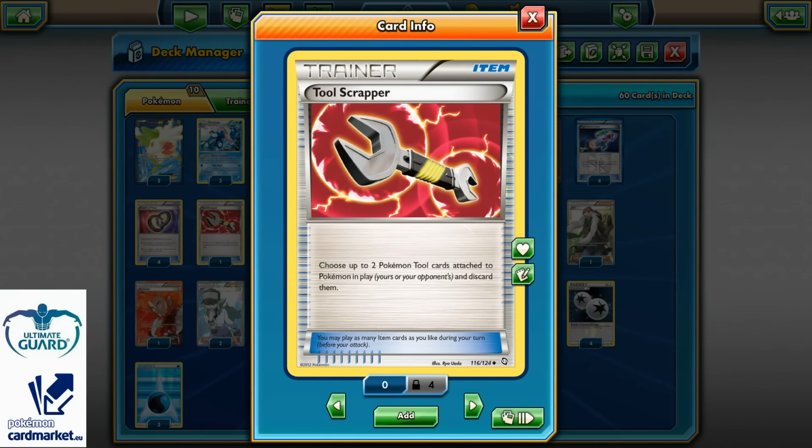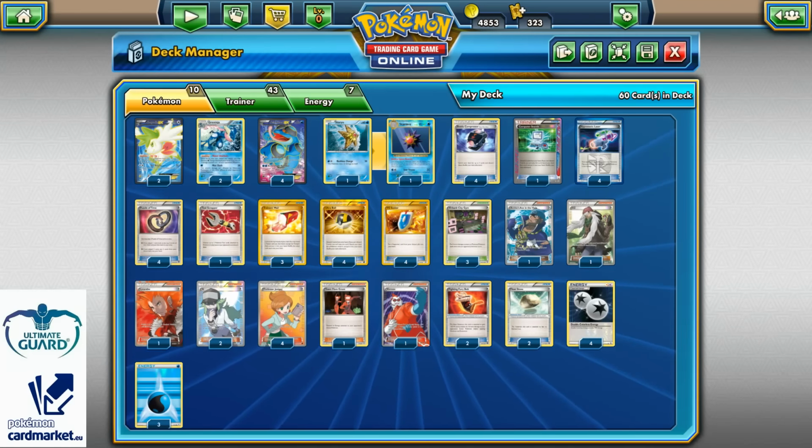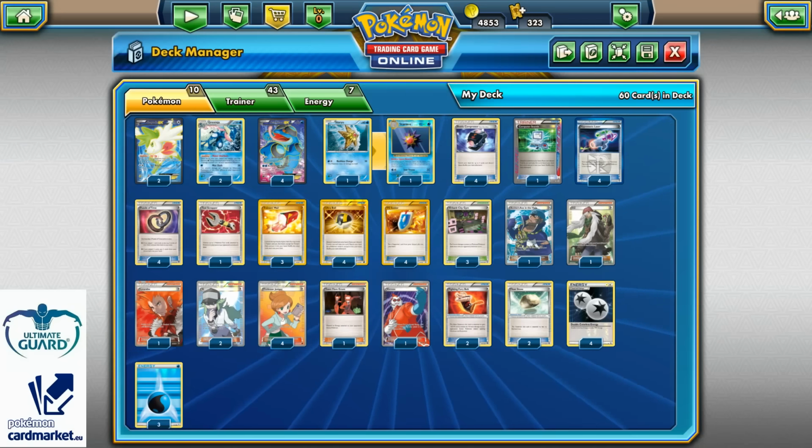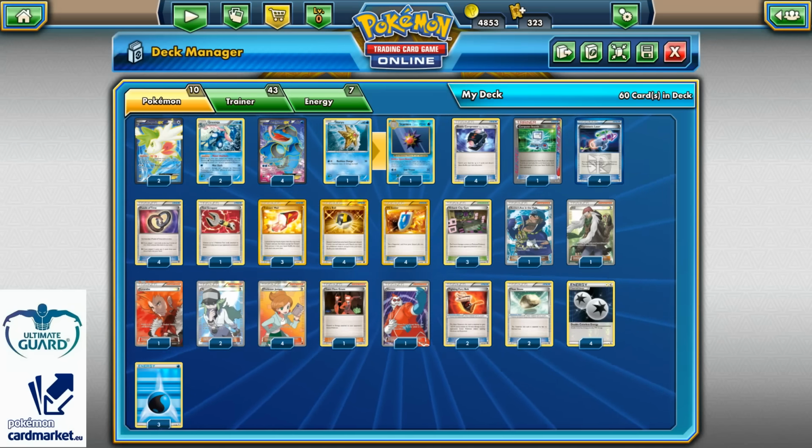It's Expanded format, so if Garbodor is around, I can just scrap its tool attachment. But most importantly, if there is something like a Head Ringer, I can also cut Head Ringer from my Seismitoad. So that's the reason why I decided to go with Tool Scrapper instead of the Startling Megaphone. If I have a non-EX deck, I should definitely go with the Startling Megaphone, but since I run an EX deck, Tool Scrapper makes a lot of sense. Trust me, it makes a much better impact on the game.